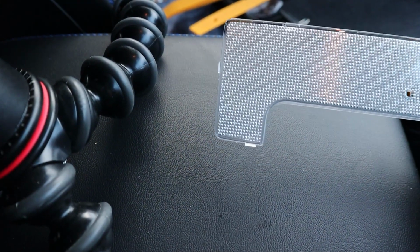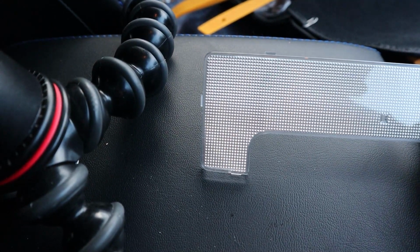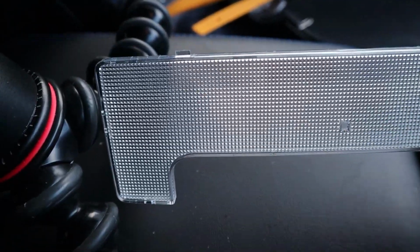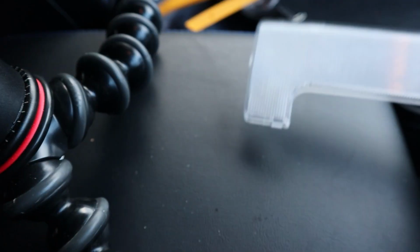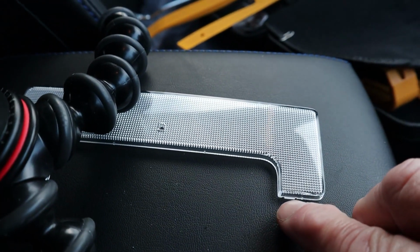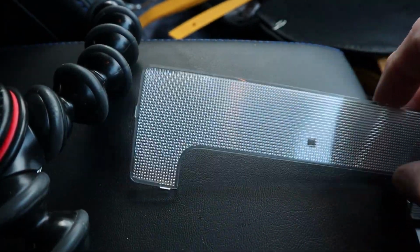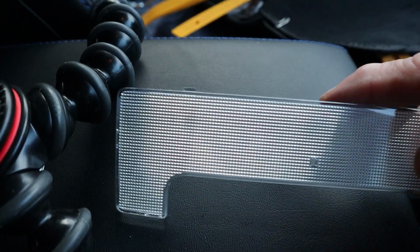You can see now, here it is off. You can see the tabs there. One there, one a bit above it. I can't point because I'm holding the camera. One there at the top. One here at the top. And one here. And there, so I think you can see on there where all the tabs are.